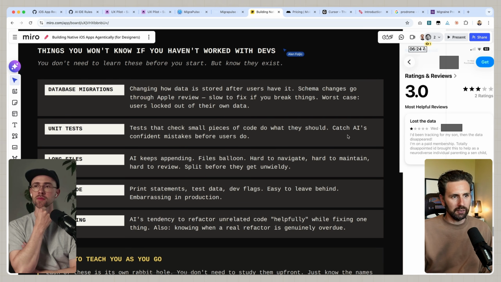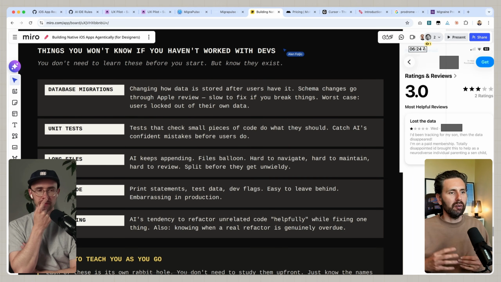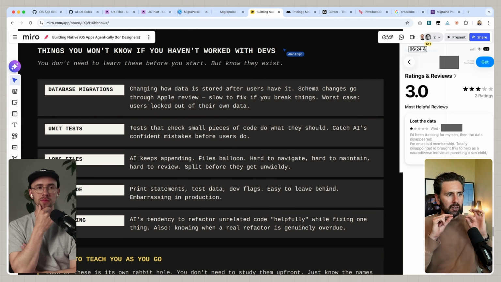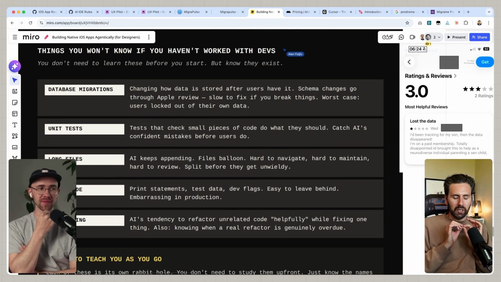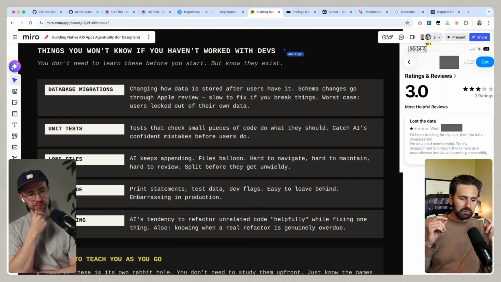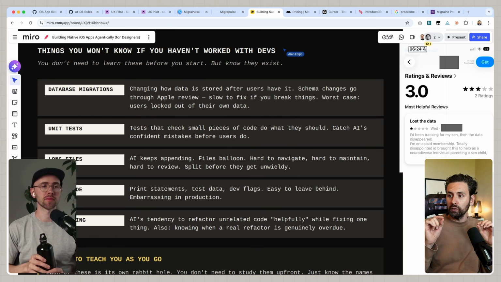Next thing, unit tests. I'd heard developers talk about these all the time. And when I was doing my review panel, as far as how I could improve my code base, I had very poor test coverage. What unit tests are, they're little pieces of code that are attached to particular features. I'm really sorry, developers out there, if I'm oversimplifying or getting this slightly wrong, but it's basically little tests that run as you run the app, or you can run the tests, and it will tell you whether those tests pass or fail.